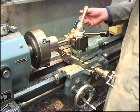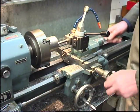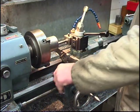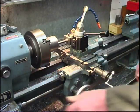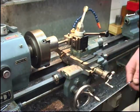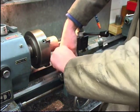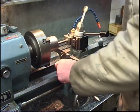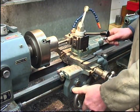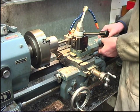Right, the recess has to be 450 thousandths of an inch deep. So what we'll do, the tool's touching the end of the job, fetch our stop up, stop touching the carriage, we'll lock it up. Carriage is hitting the stop, tool touching the job. Zero compound slide.